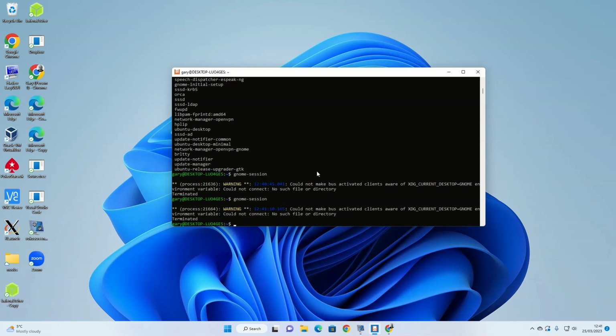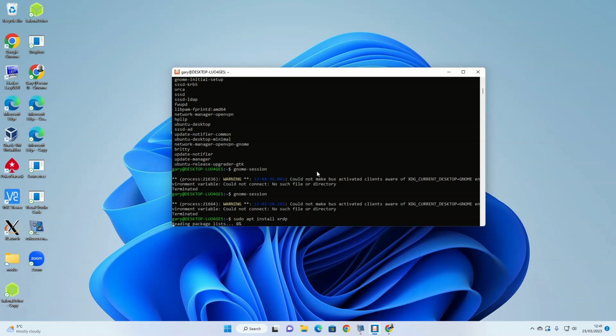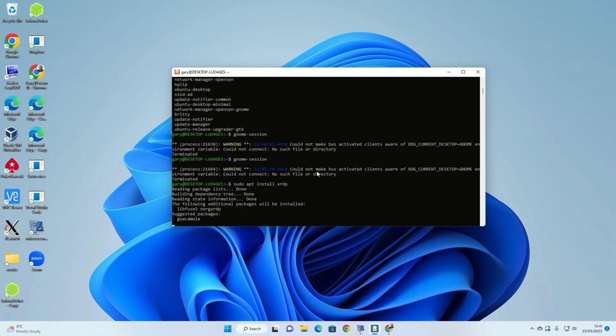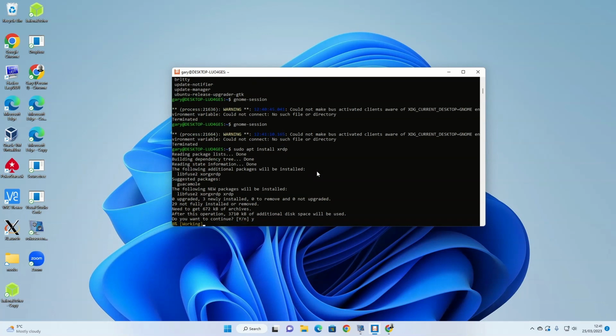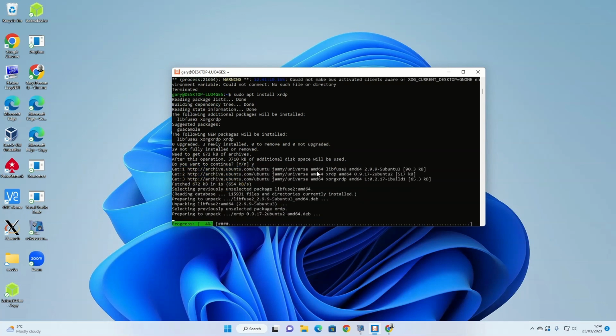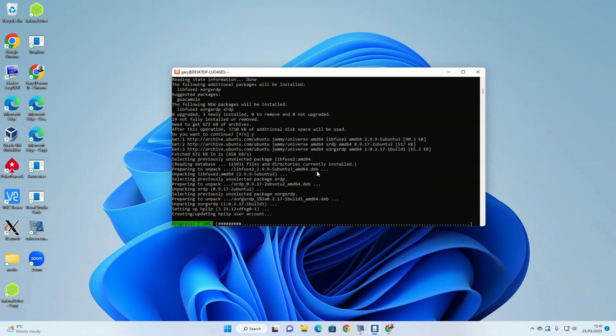So what I actually installed is XRDP, which is the remote desktop protocol. And for me, this seems like the most obvious thing to choose. You're not having to edit any scripts.